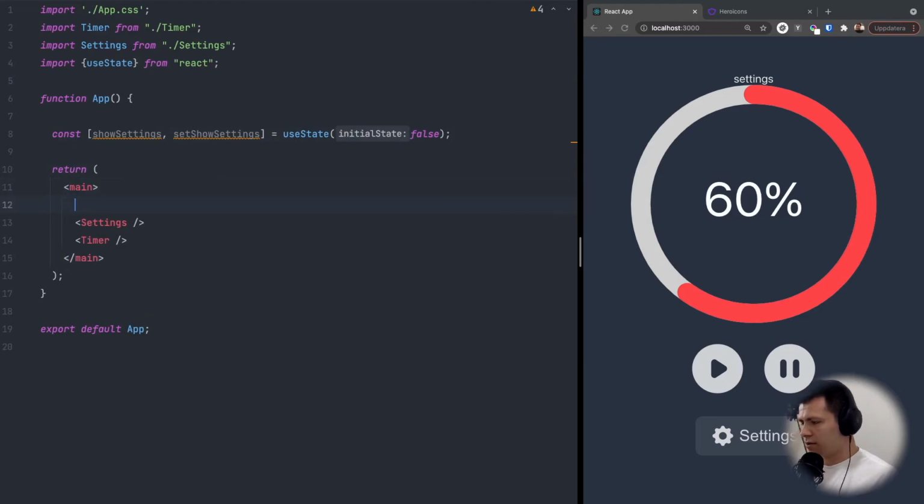Right, and now we can do something like this. If showSettings is true, then we will show the settings. Otherwise, we will show the timer.